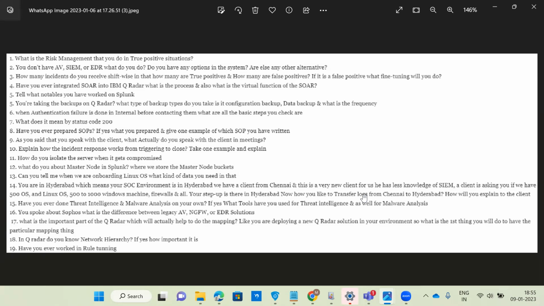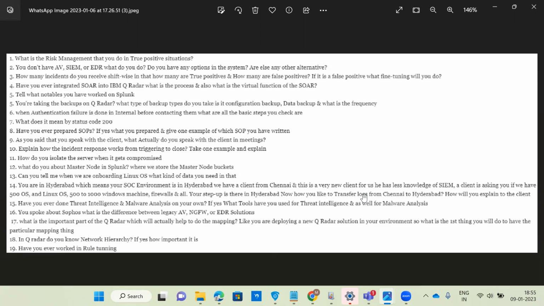That is one thing. The second one is, what is the hardware cost or equipment cost if you are purchasing dedicated hardware devices? In this scenario, we have 500 Linux servers and the remaining 500 to 1000 belong to Windows, and also a couple of firewalls and other log sources as well.